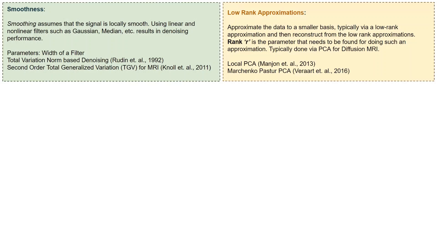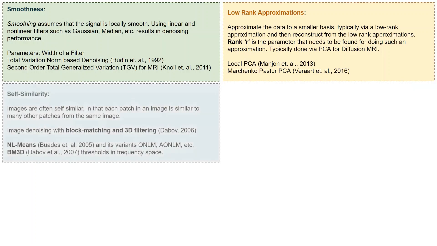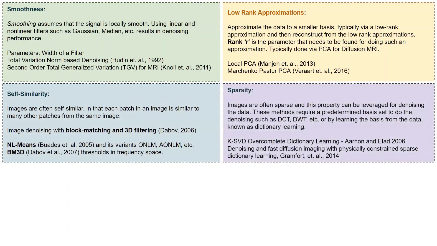The Marchenko-Pastur PCA is one of the popular methods which provides a strategy to choose the top k singular values using principles from random matrix theory. Self-similarity assumption states that many patches in the image are going to be more or less similar. The famous methods such as non-local means and its variants, BM3D, BM4D, etc. belong to this category. Another popular assumption for denoising is the notion of sparsity. By assuming that the entire image can be reconstructed from a sparse basis set, one can use a basis dictionary such as the discrete cosine transform and reconstruct a denoised version of the image. A commonly used approach in this category is dictionary learning or sparse coding, where the dictionary is also learned from the data.